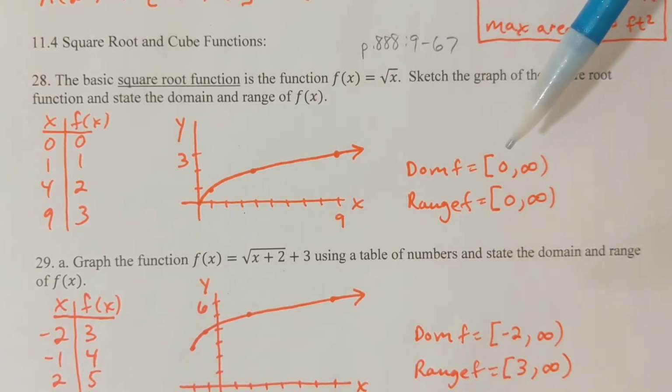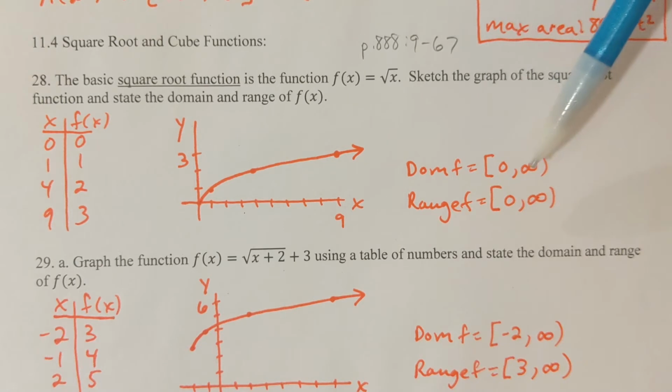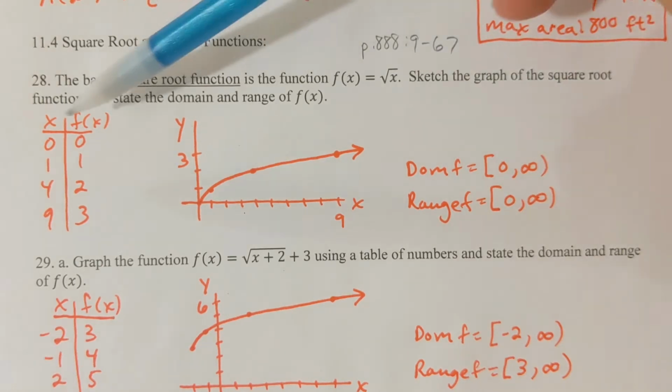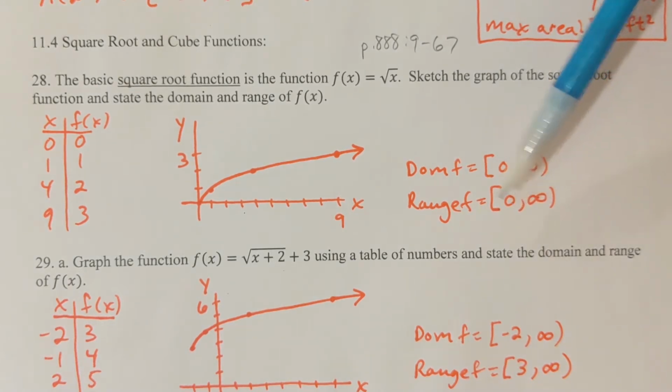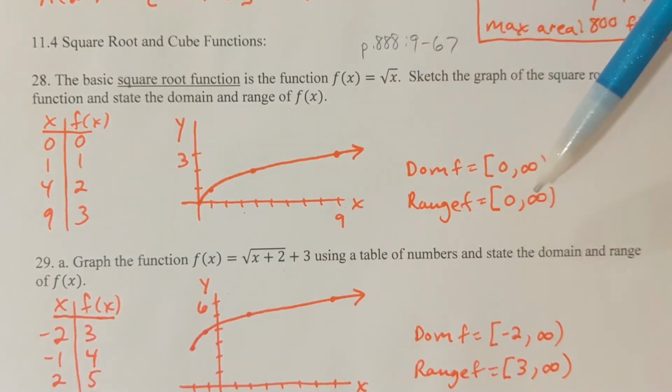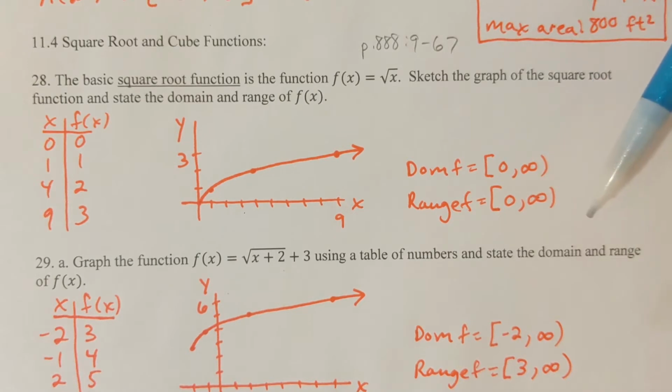And the domain of the function would be all non-negative numbers, right? We said that we don't want x to be a negative. We're not doing anything with imaginary numbers here. So 0 to infinity. And of course, anything coming out of the square root calculation is never going to be a negative. The range of the function, therefore, would be the same interval, 0 to infinity.